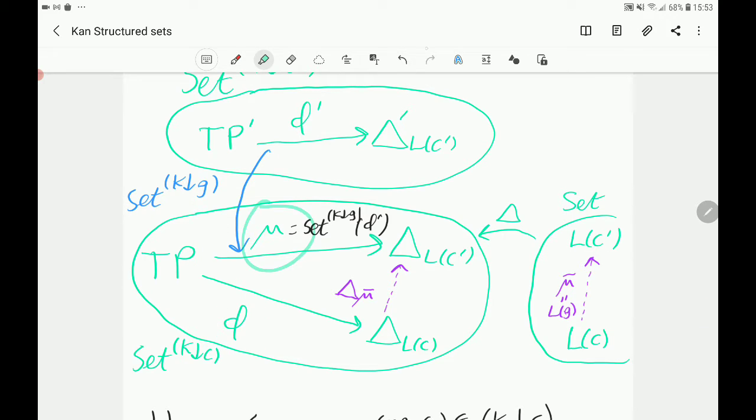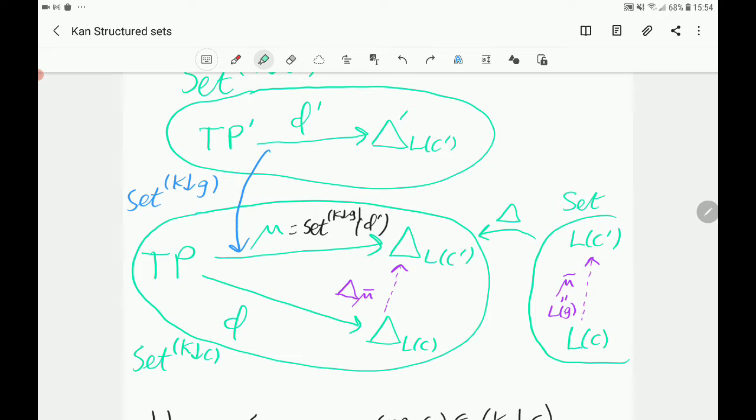This is the limit cocone of T after P. This is a candidate cocone of T after P. And therefore there exists a unique arrow mu dash from the apex of one to the apex of the other, in particular from L of C to L of C dash, which makes this triangle commute. So we've got delta of mu bar after phi equals mu. And we define L of G to equal this mu bar.